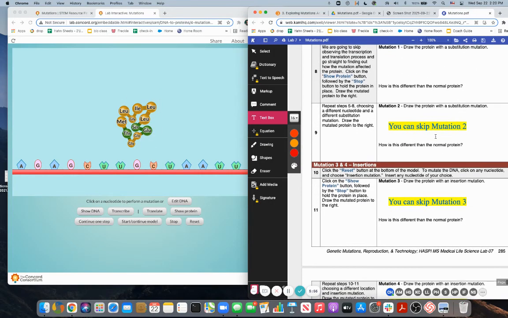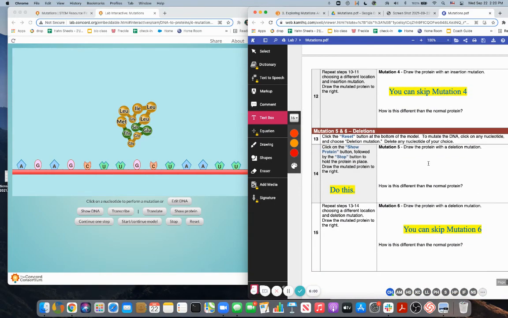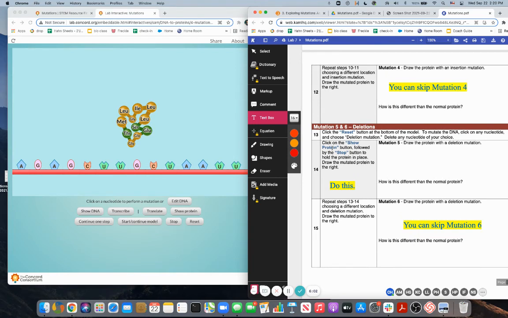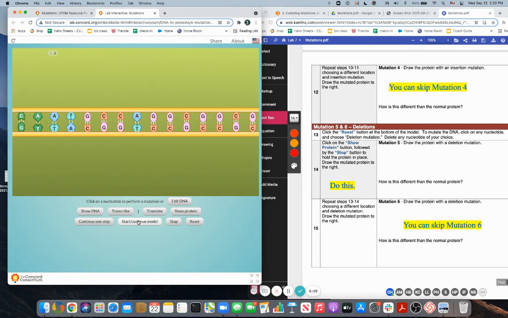Okay, so I'm not going to have you do all of the mutations, but let's go ahead and skip to here, which is going to have you do a deletion mutation. So I'm going to click reset. This time I'm going to click on any of these bases, and I'm going to go ahead and do a deletion mutation.